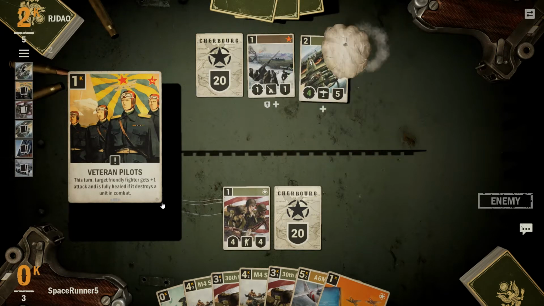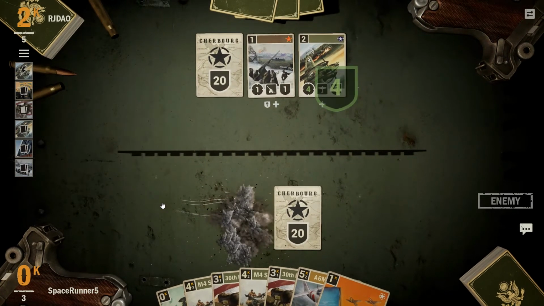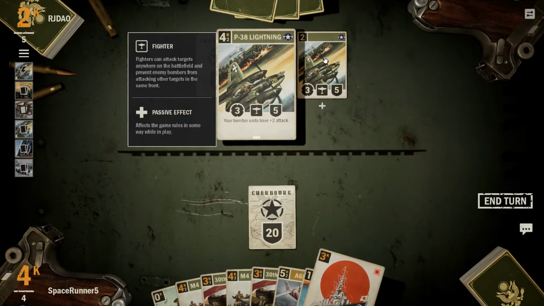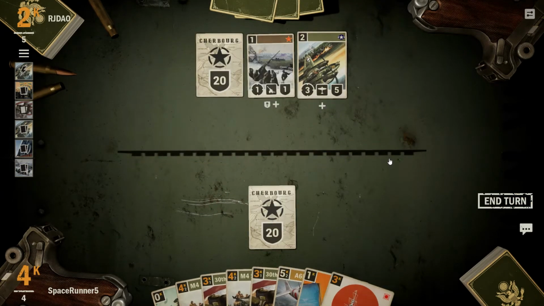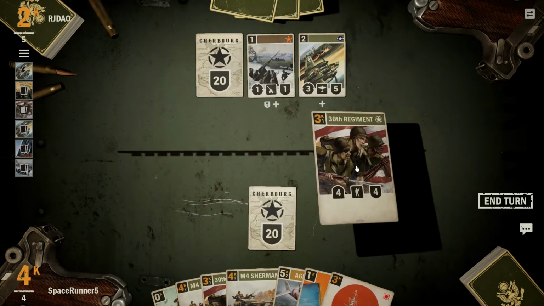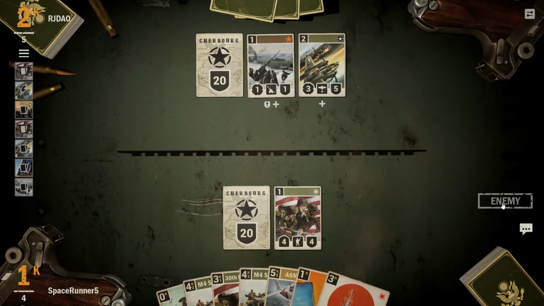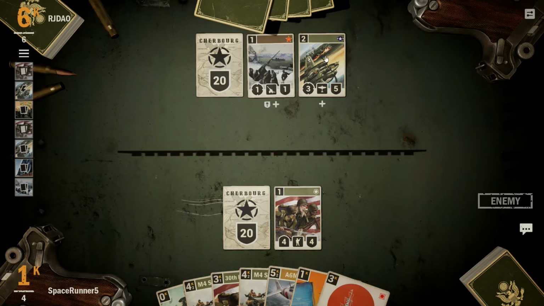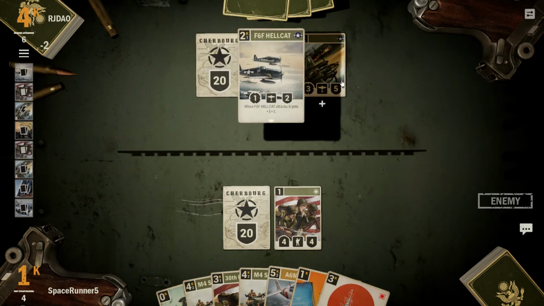Your turn, target friendly fighter gets +1 attack. I thought you were a bomber. Oh no, your bomber units have +1 attack. Never mind, a little different. Okay, I think we just plop down another 3/3. He's not super useful at this point, but he can technically survive the hit. Actually, no. He can sweep the board.